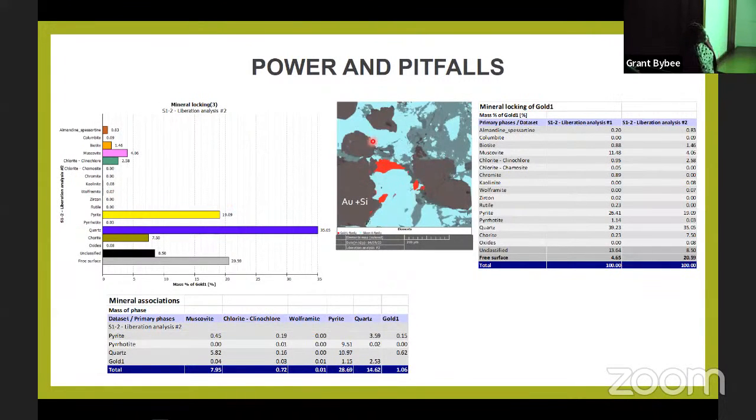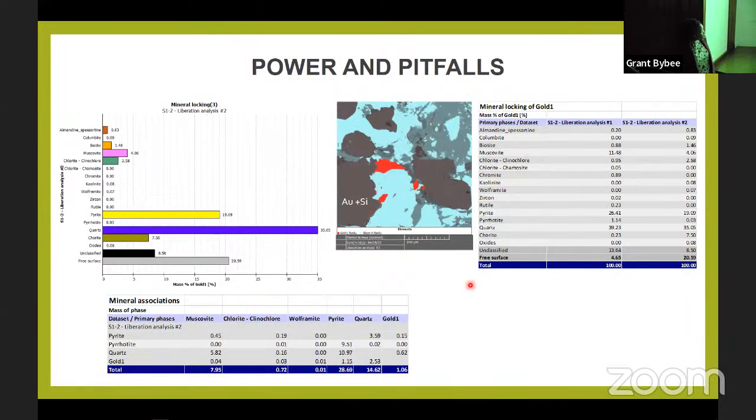pyrite. But this is a piece of image, it's like a small part of it, but you can see around here most of the gold. This is pyrite actually, but most of the gold is also with the quartz. And then in terms of the mineral proportions here, the elemental proportion, you see that gold is associated with the quartz. The 35% of the quartz here actually matches with this one in the map. This is the locking here, and then the association here.